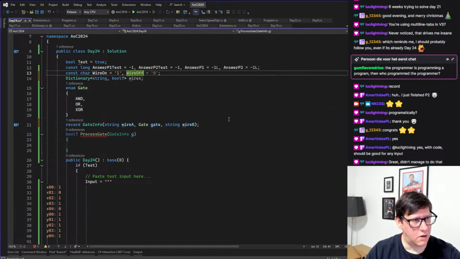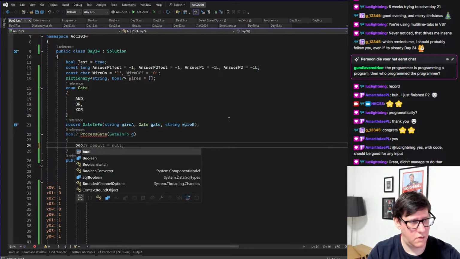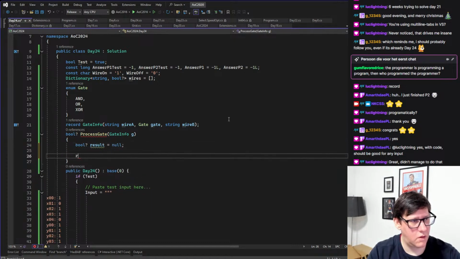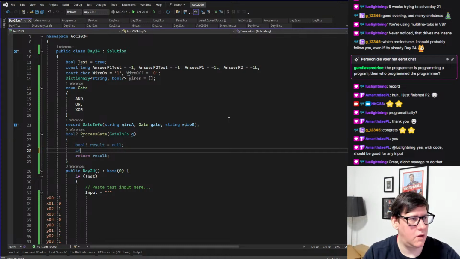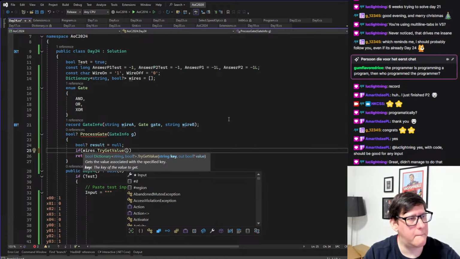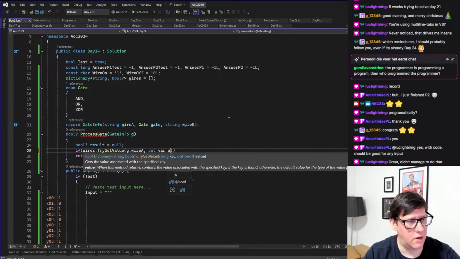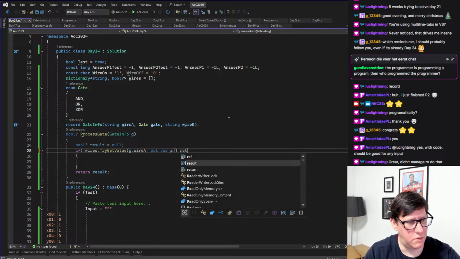So we do result. If wires try get value G wire A out var A. Actually, if not, we do return null.